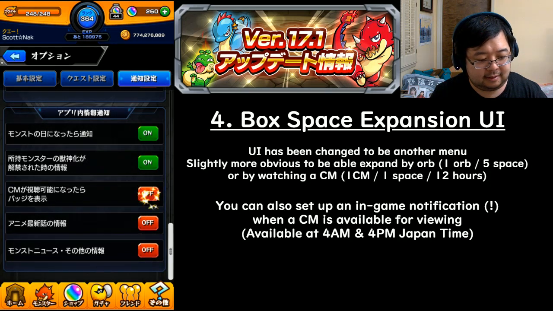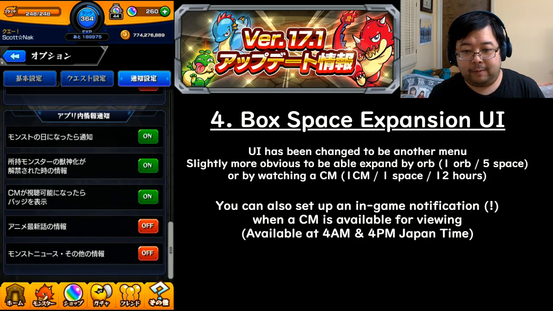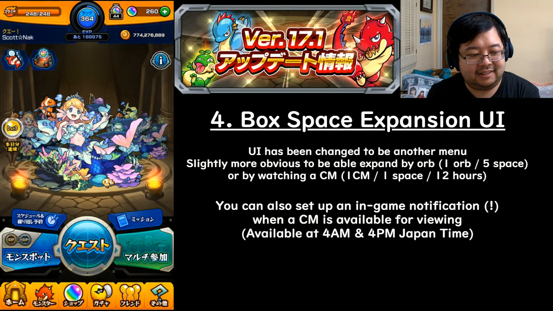And you can see this 3rd option here will allow you to show a badge when the CM is available for viewing. Again, that might be nice because it is a free box space expansion, and you're going to be able to do that twice a day. And if you just kind of forget, it's nice for me. That's at midnight and noon for me, so it's a nice split.